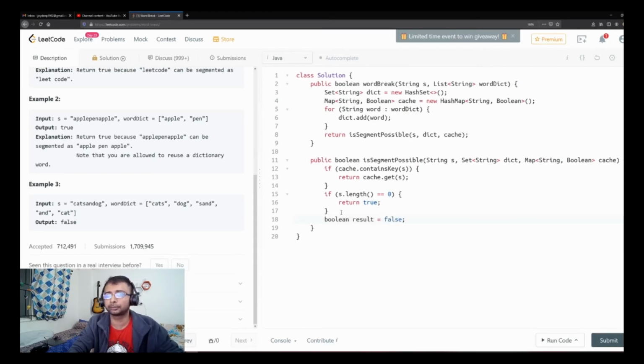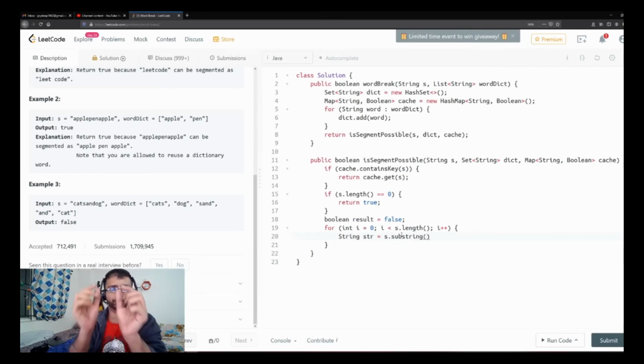Okay, and then we are going to get our result. I am initializing this boolean result with false, and then I am going to iterate over my main string. We traverse the string starting from index 0, and at every step we create a new string using a substring.